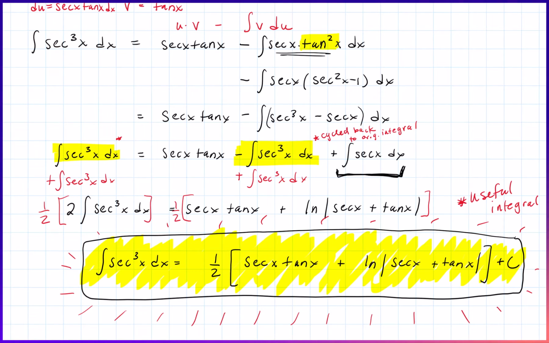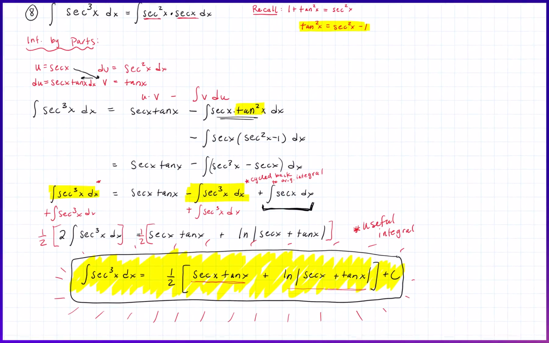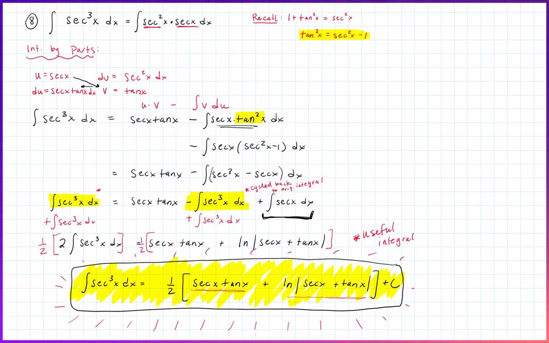But one of the nice things to notice here is that the integral of the secant cubed has some little patterns. Notice that this is the derivative of the secant and this is the integral of the secant. We add the two together and take 1/2. So if we can remember the derivative of the secant and the integral of the secant, then the integral of the secant cubed is the combination of those two things and then 1/2 of it. Just like a little way to remember it, I guess. But it is a useful integral. If you can memorize that one, that could save you some time, but definitely want to add it into our list of integrals that we've proven, so when we come across secant cubed, we'll be able to quickly integrate it.